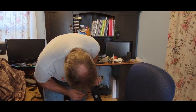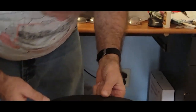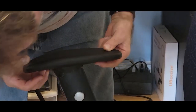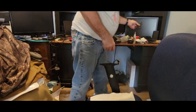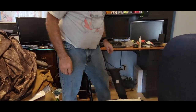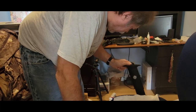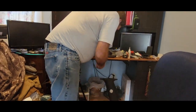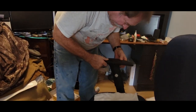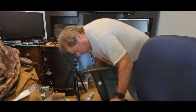And now I'm going to let this cool for a little bit before I put the handle back on for the armrest. That should fit right over there. It's fine. Put screws in. Fixed. Because putting your arm on that, where you're sitting in the chair, is not a whole lot of fun. It's kind of rough on the arm. Okay. And that's probably more solid than the other side. So let me go ahead and put these screws back in here. We'll get it all fixed up. Then ratchet around.